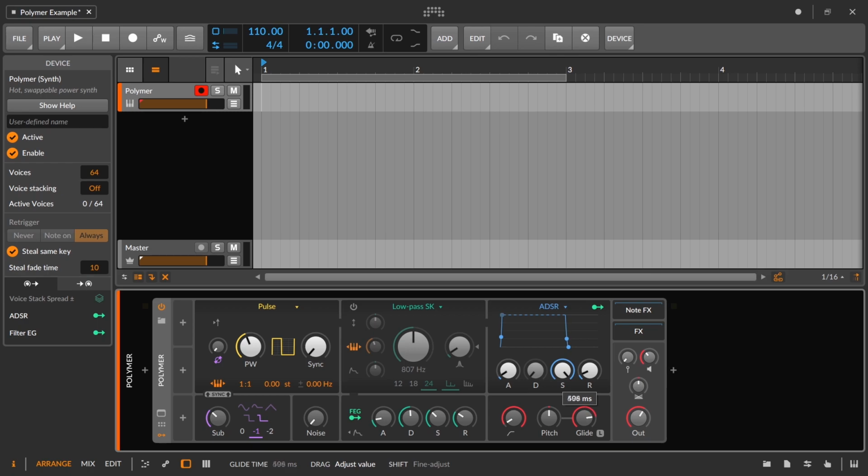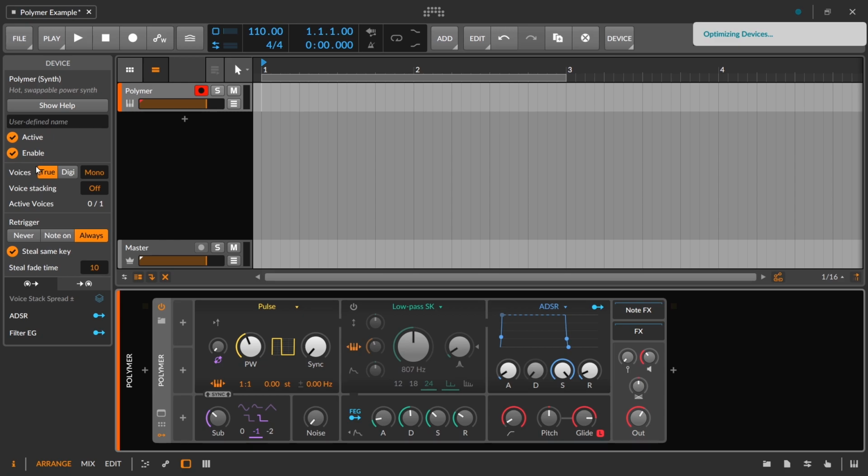And this is standard on most instruments. So as I go from one note to another, we can hear that it's always gliding. If I turn on legato glide, this is typically only relevant, I shouldn't say always, but typically when you're doing a monophonic instrument, so just one voice playing at a time. But now if I play notes and there's a gap in between, we don't hear any glide. If they overlap, we can hear that the glide kicks in, more relevant when we're working with one voice.